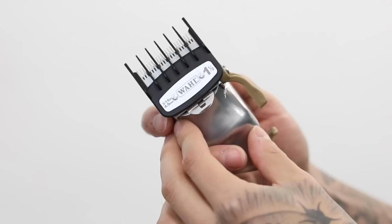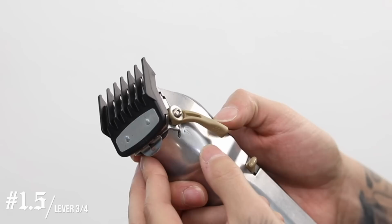And for that one, what I'm gonna do is throw on that 1.5 clip, and I'm gonna position the lever on that 3/4 spot. All that position really is, is the lever positioned right in between the lever being halfway open and all the way open. So you're just gonna find that middle ground with that lever, put it right there, and that's your 3/4 spot that we're gonna use to blend out that top guideline.